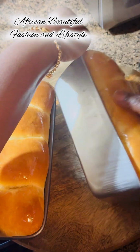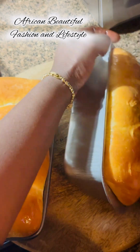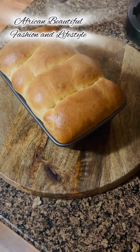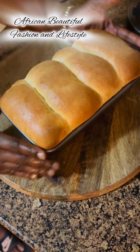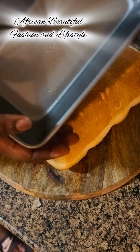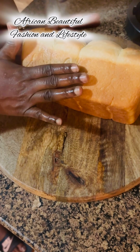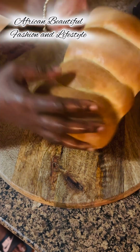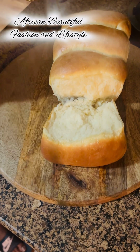And guys, I did review, I did take this bread to work and almost finished these two loaves of bread. My colleagues were like, oh, we need to do video recording for Lydia. We need to talk about this bread. But most of them are already done. So I have like two people that did review this bread. So I will be uploading that in a separate video because this recipe video is already long. I don't want it to be longer than is actually necessary. I'm going to be posting that later.